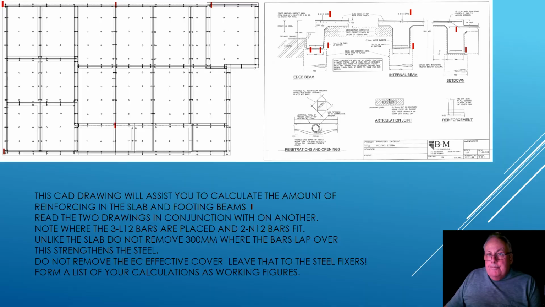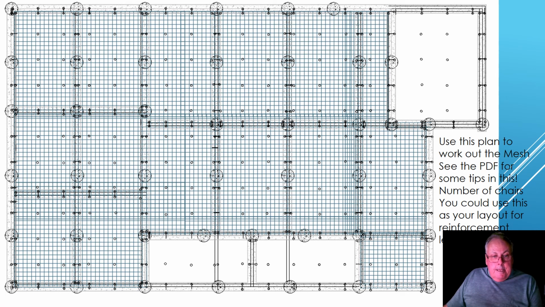Okay, next slide. All right, this is another layer on the CAD drawing, also including each of the piers. Okay, so there they are through there, and you can see the mesh, and so you can calculate right through here the amount of mesh, and in the takeoff there is actually a mesh size, and so you work out your area and the coverage. So where you can see this looks slightly more wires than anything, that's each time I've joined the mesh together, and you can see that there. But if we use the takeoff, I think that'll be much easier.